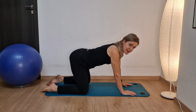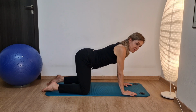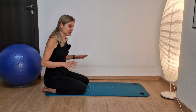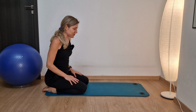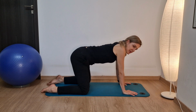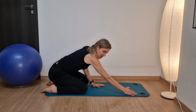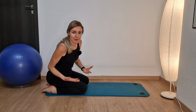And here, your body is supported through your hands and through your knees. So much more support here. You can move your back up and down. And again, this position may be possible for somebody who had a walking epidural, so does have some control of the legs and has some sensation. This is also a great position when you push, so you can engage your abs here and lean back and forward, as well as you can always lower down and come onto your kneeling if necessary, or when baby is coming out, to make sure the baby is close to the surface.